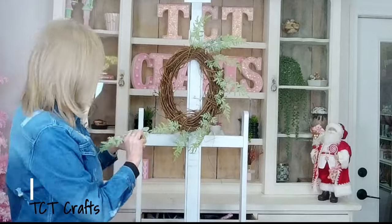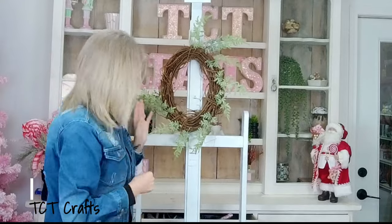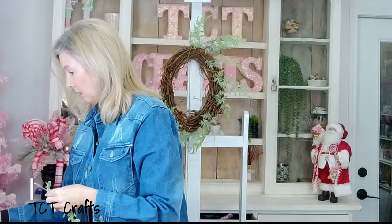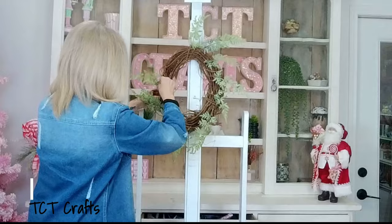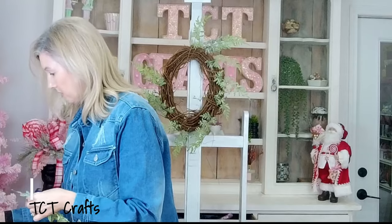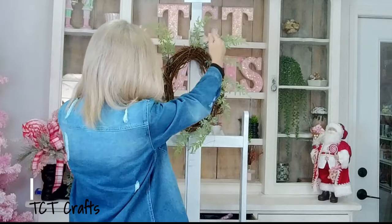This is just kind of our hope, setting our perimeter here. Now, these don't really bend very well, so that's why I'm putting them just as a base. We can go back and add more in a second. I just want to get our main perimeter done. Okay, so we've gone on the outside.